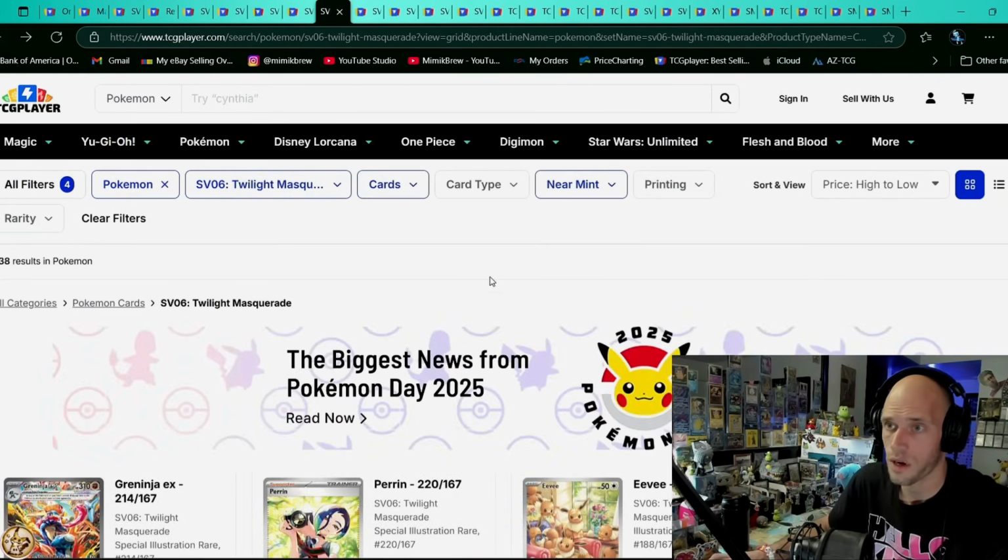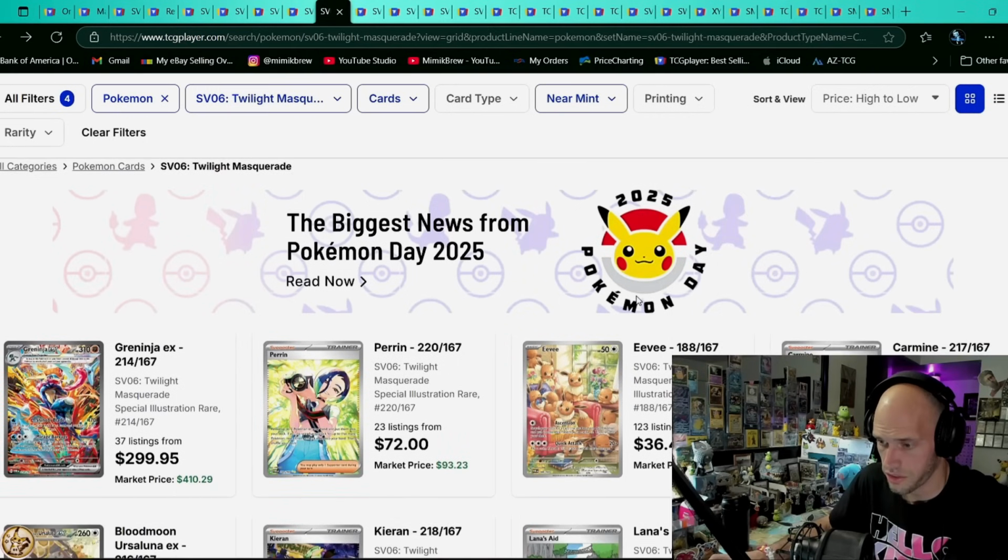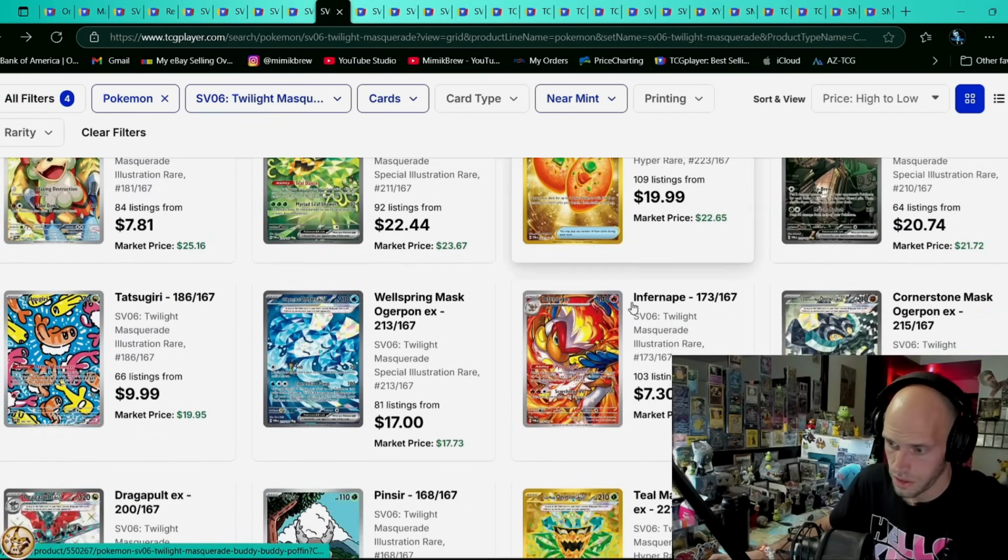And then Frosslass, Sunflora, and Timber. So we're going to have to go down a little farther.